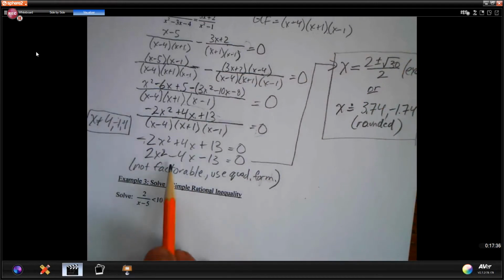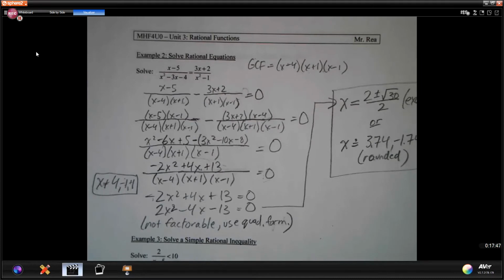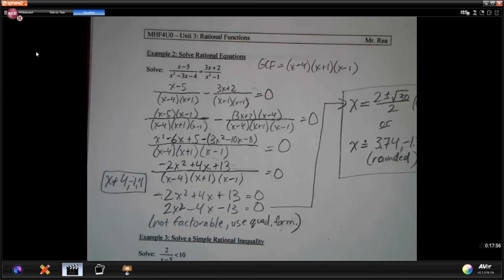Normally, a lot of times this would be factorable, and you'd set each factor to 0 to find the possible solutions. Okay, so that's solving rational equations, 2 examples. Very typical types of questions, but the process is there. Basically, always change your equation so you have a 0 on one side, and then on the other side, the non-zero side, if you have multiple terms, combine them together into one term. Once you have one rational expression equals 0, the numerator of that rational expression is equal to 0, and you solve for that.